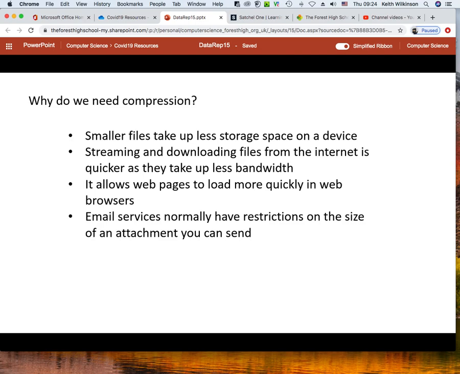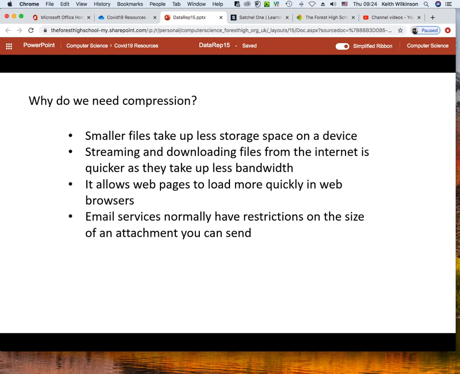Another good use for compression is email. I don't know whether you've ever noticed it, but if you try to send an image to a friend, it'll ask you, do you want to send it in small size, large size, original size? It'll give you the options on the sizes that you can actually send it. Normally when they open it up at the other end, they wouldn't be able to tell whether it has been sent in small, medium or large sizes. It would just look normal to them.